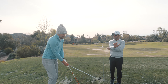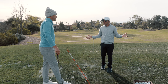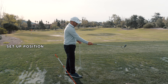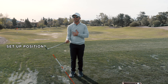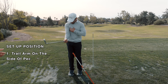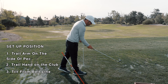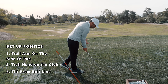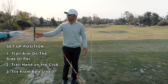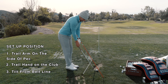I don't like telling a golfer to just 'get closer' or 'get wider' — how are you ever going to keep that consistent? Here's what I like: put the arm not on the side of the body, not the front center, but right under your pec on the side. Put your hand where the right hand would be, tilt right over from your belt line, and let the club fall — that's how far you should be from the golf ball. Your hands are underneath your shoulders and the club answers how far away you should be.